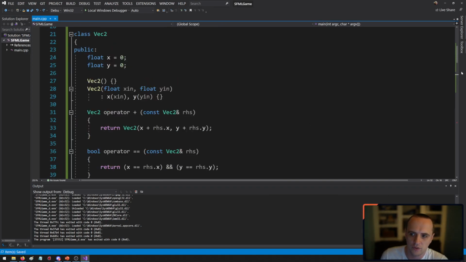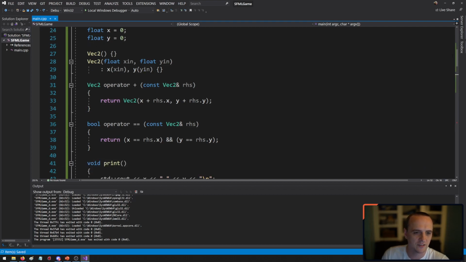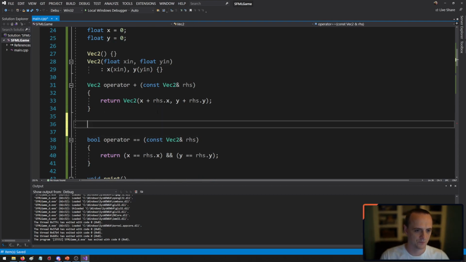Now, let's do something a little bit different. Let's say that we want to scale a vector. What does scaling a vector mean? Well, let's say we have a vector and we want to make it twice as long in the x and y components. So we're going to return a vec2, and this operator here is going to be multiply.